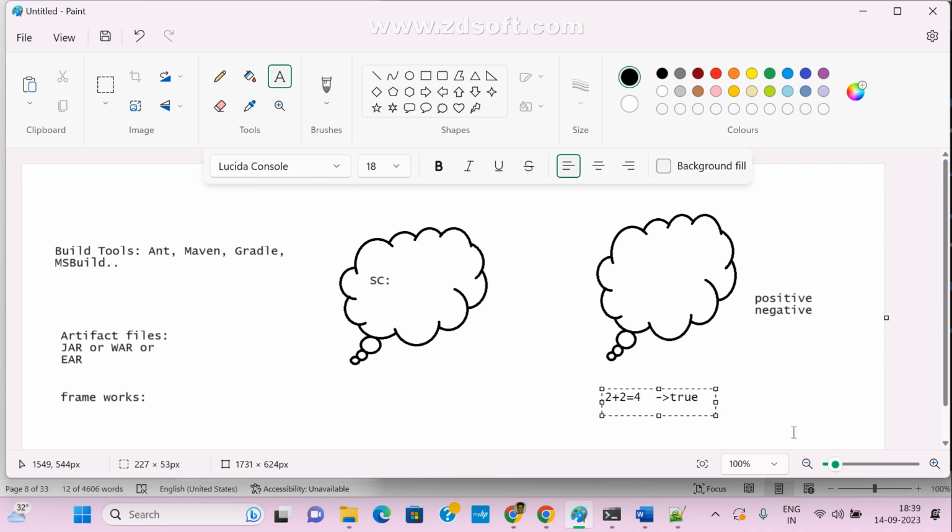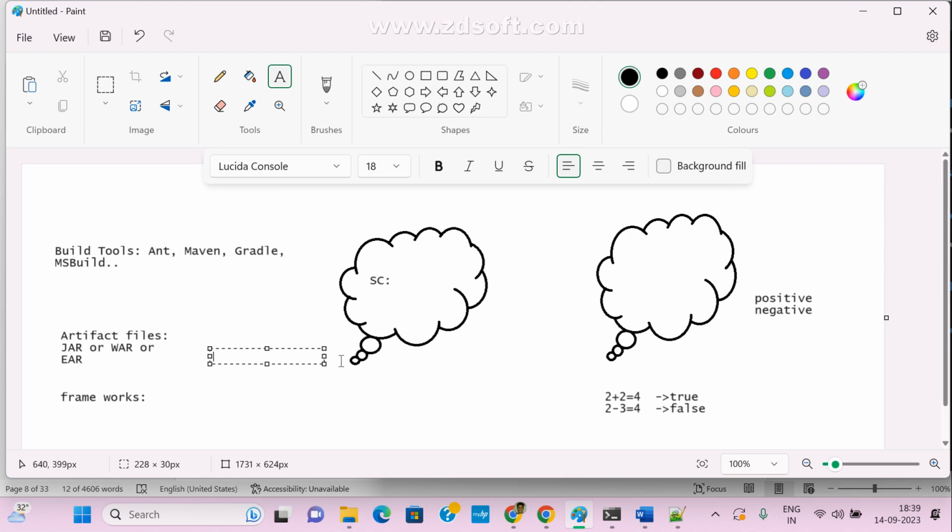Now I am using 2 plus 3, and I am validating that it equals 4. Is it true or false? False. In the same way, in real time, whether .NET, Java or Salesforce, for every piece of source code testers will write test classes.